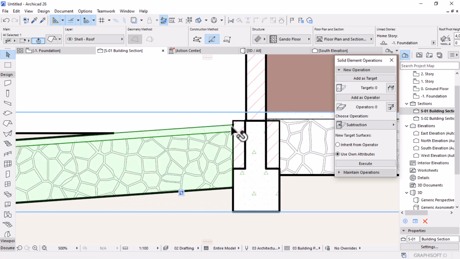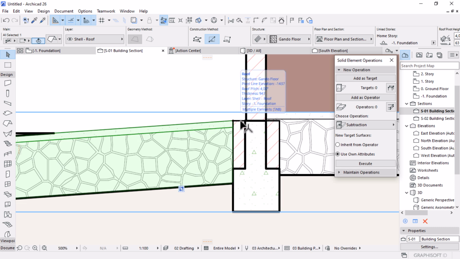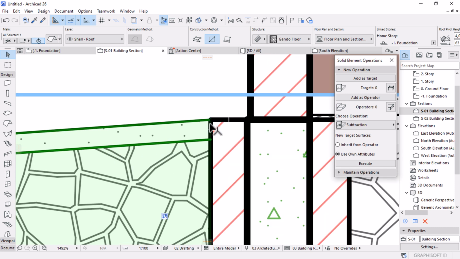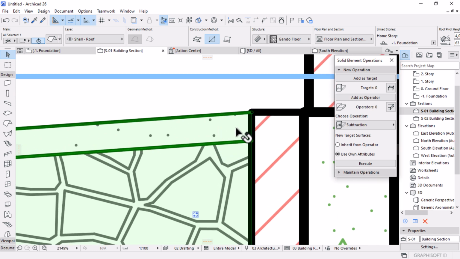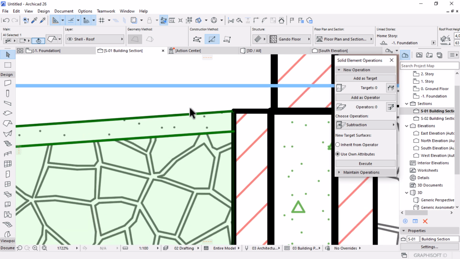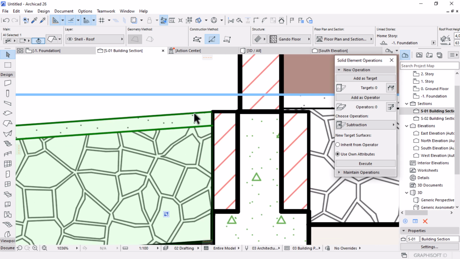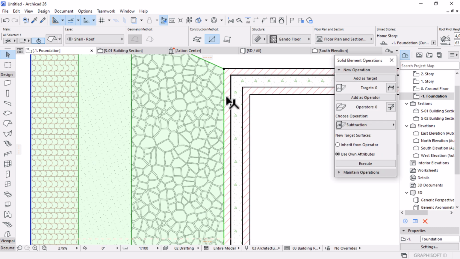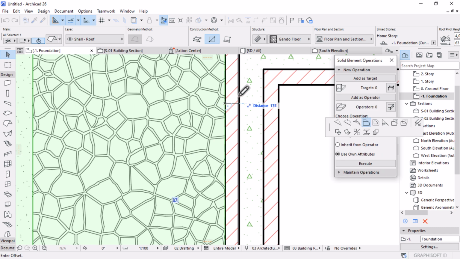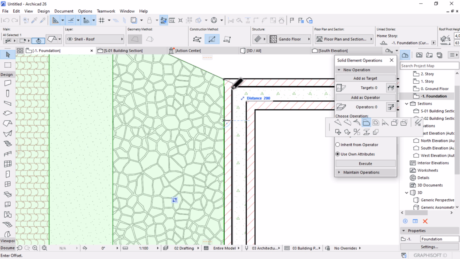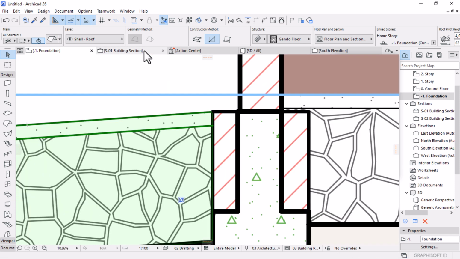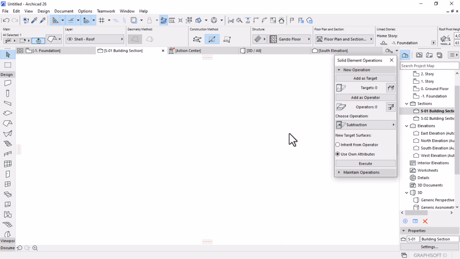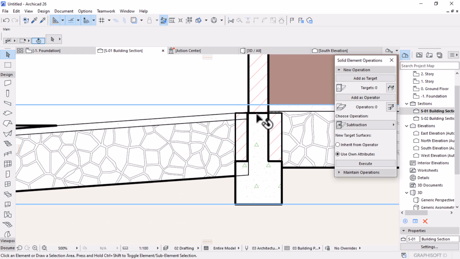And then for this, I can move it at the top there, and then it should start over that. The finish has to go over that. Okay, so we can go back to the foundation and drag it here, drag right to the edge there. Let's check on a section, something like this.